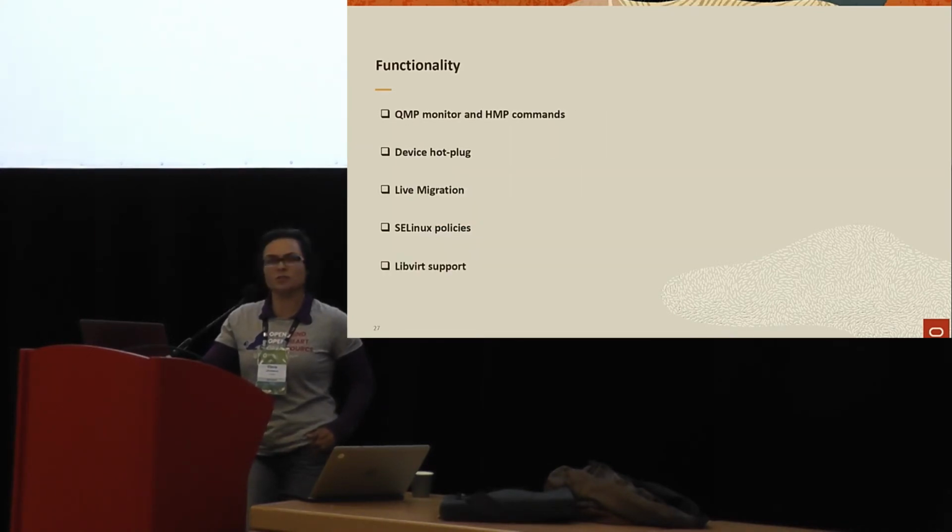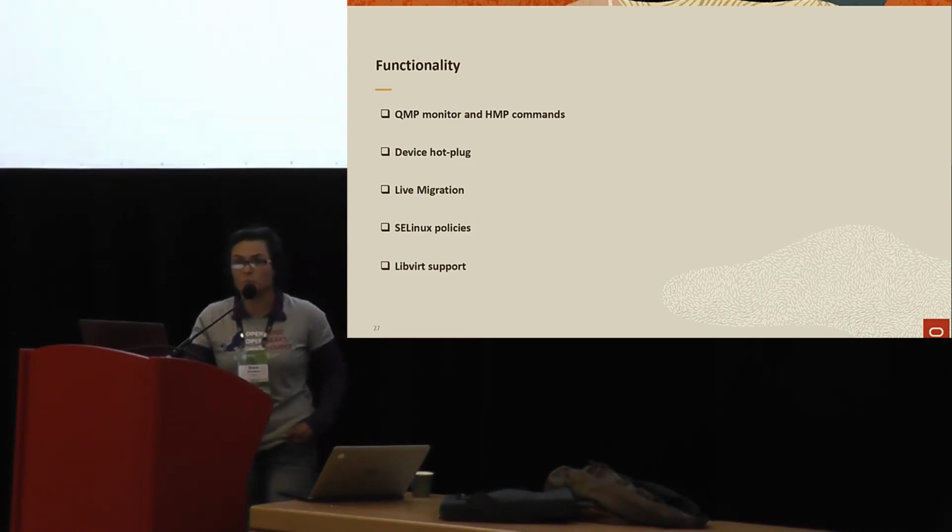Now, the functionality, which is right now implemented for the QEMU multiprocess, includes the QMP monitor. So if you would like to use your standard QMP commands with QEMU multiprocess, then you will just have to specify the socket for this remote process and use it as you usually use the QMP commands, including the device hot plugs and others, though we actually do use a reduced set of QMP commands for the remote process for now.